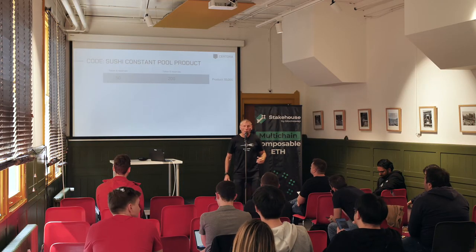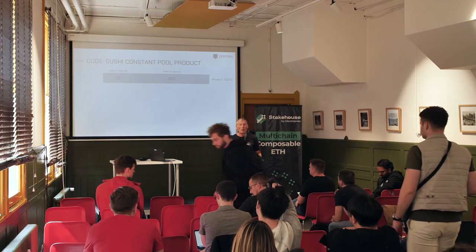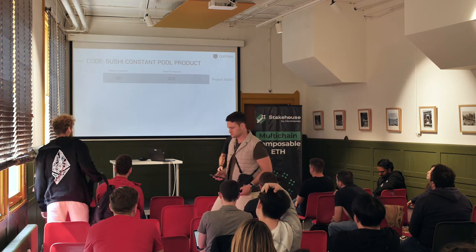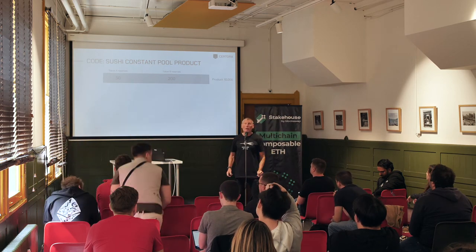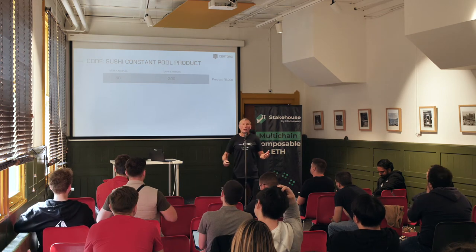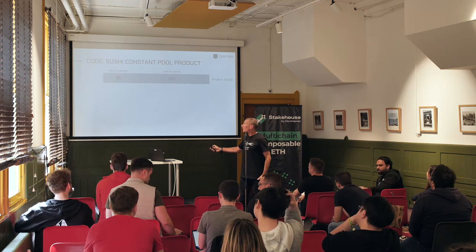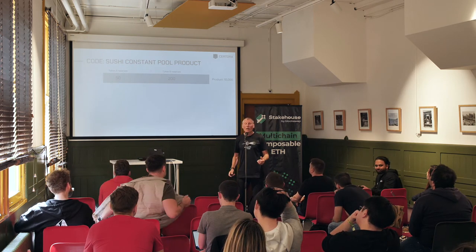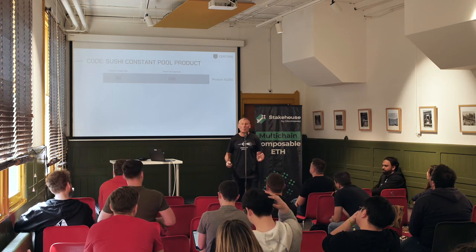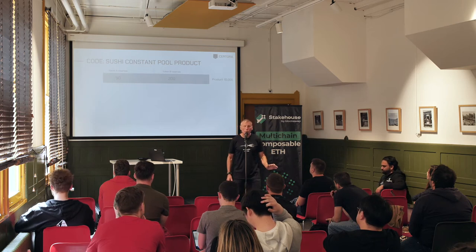Okay, so I want to show you some invariants. So now I have to show you some code, but it's not as complex as the code you've seen. It's a simple code, and probably many people know it. I call it Sushi, but it's actually also in Uniswap. The idea is you have two tokens, and you are maintaining an invariant that the multiplication, the product, is constant. So here you see you have 50 and 200.